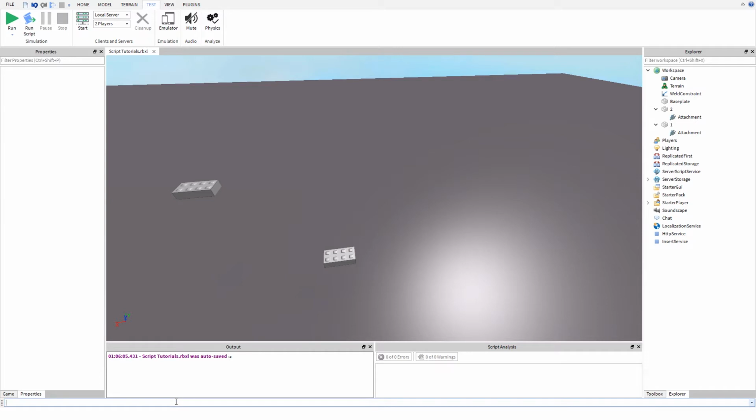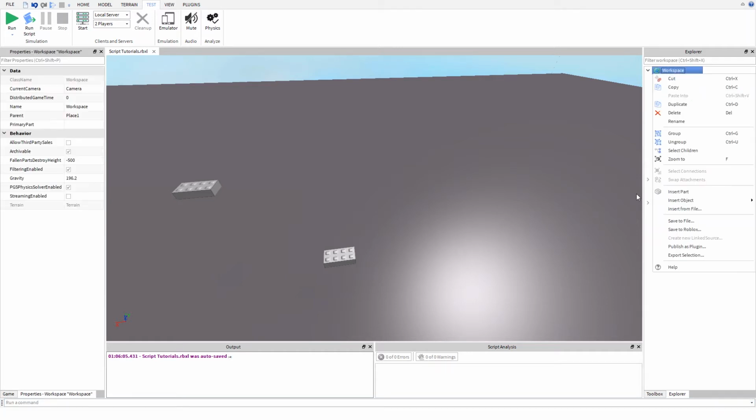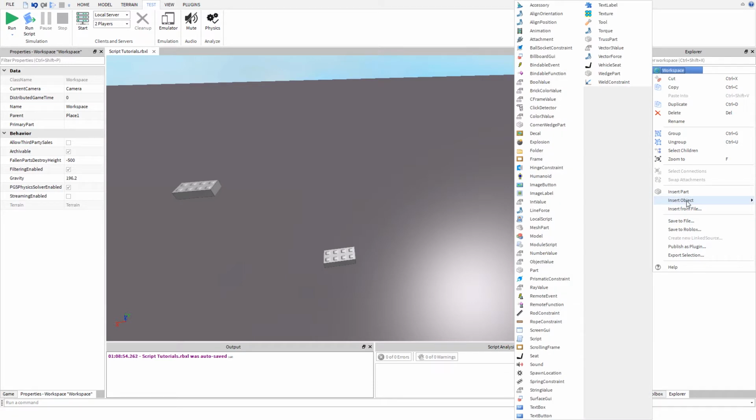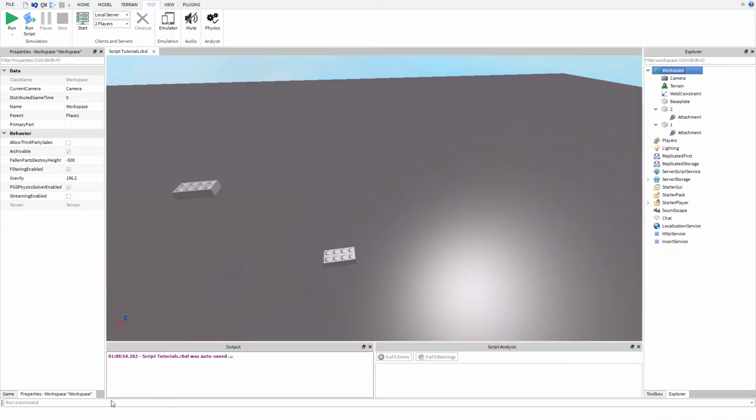And yes, there is such a thing as manual weld, but you don't see it in the workspace or anywhere else, because if you make any changes to the part, it pretty much destroys itself. And as you can see, there is no such thing as manual weld. So banana, what are you talking about? You're stupid. Well, I can just show you.